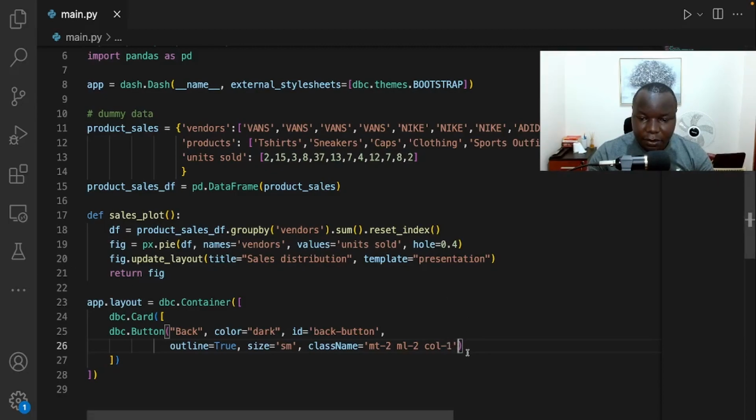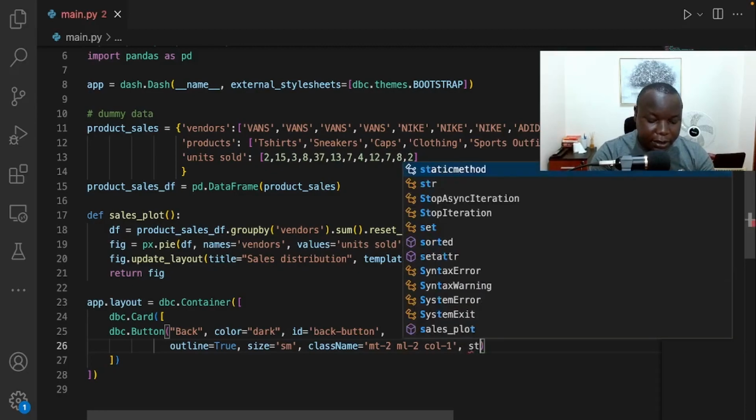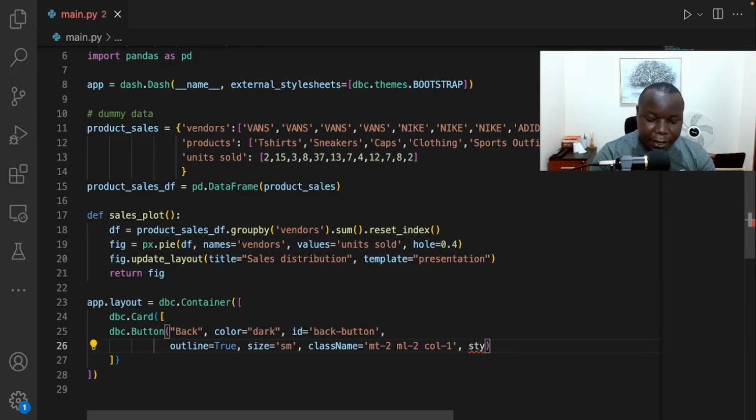And I want this button to have a style which I can be playing with. So that when you're on the main page, you don't see it, and then when you drill down, you see it. So I'm going to have a style here of display, and the display for now is going to be none because we're on the main page, but we're going to send back an output from our callback function, and from that output we're going to display block so that it can show.